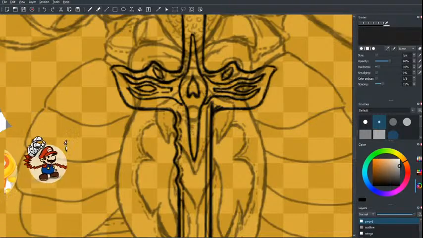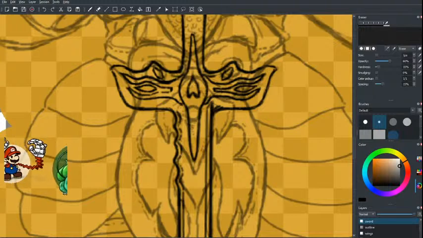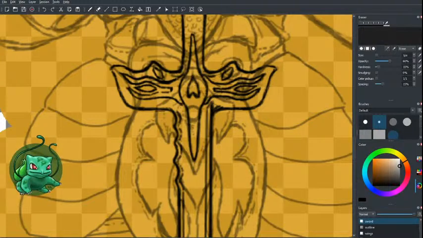Okay. The flames are all set. Clean up the designs a bit. Just go with size 2. I think size 2 should cover a little bit more.